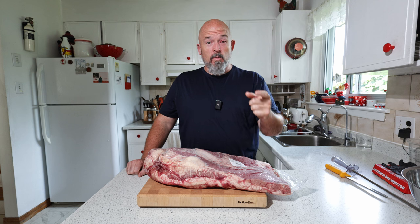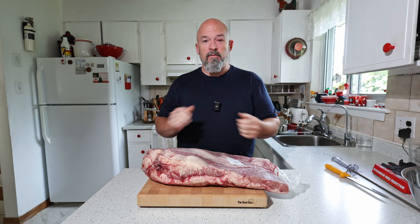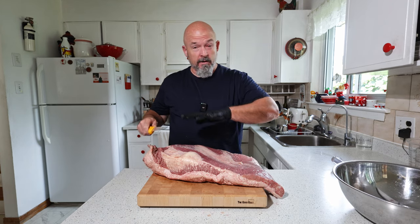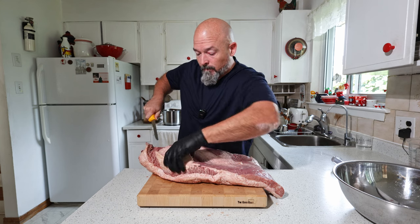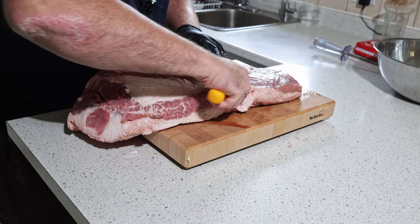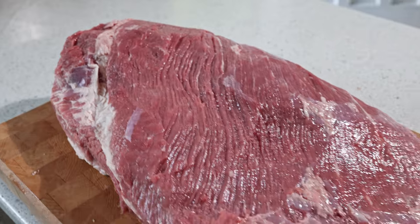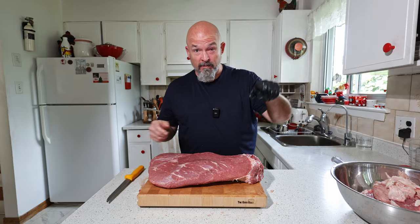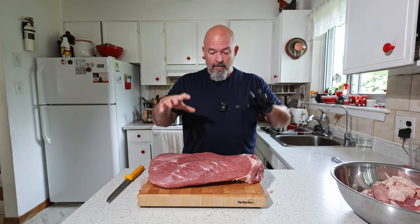I'm Andre, and I hope you guys all like pastrami because we're going to turn this AAA Angus brisket into pastrami. First thing first, we're going to trim it down like I normally do a brisket. We're going to just whip through that and then get on to the next part of this. There we go, just like that, we're done. Looks great, wasn't too bad, but there's always lots of trim. And you can watch another video of mine showing how much you actually lose. It's kind of surprising. But anyways, this is done.